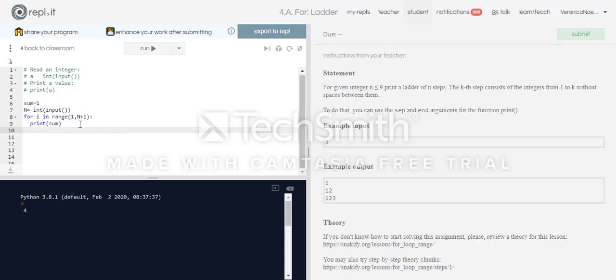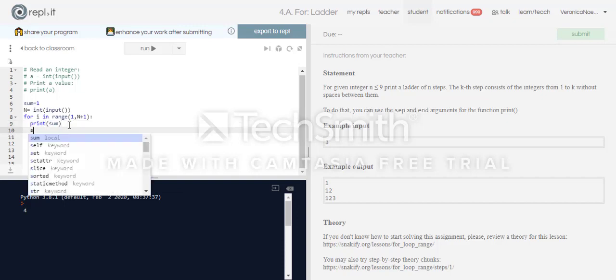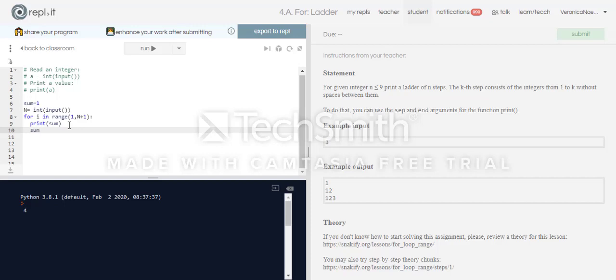And then we're doing I in range, so we're going to use the sum. We're printing out the sum, so we've got to make the sum equal to the 1. So we're doing sum equals the sum multiplied by 10.